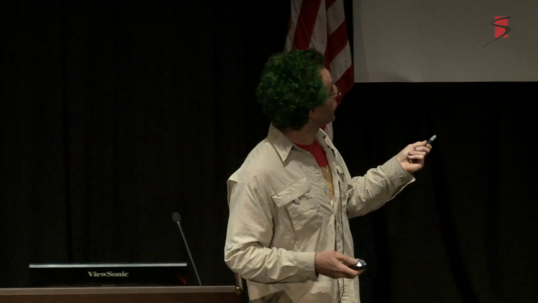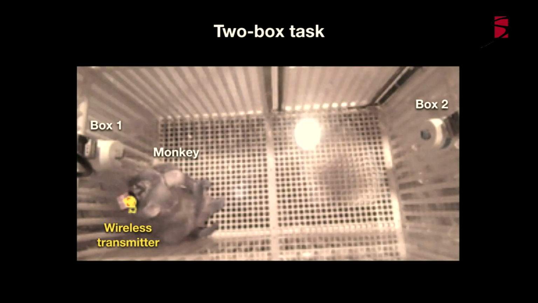We also have monkeys that are doing this foraging task with the two boxes. Here's a box, here's a box. Here's a monkey with a wireless transmitter on its head. So we can let the monkey move freely in the box and make it a naturalistic task, which is quite an engineering feat. I have no credit to me for any of that. It's really impressive. But the monkey goes back and forth and tries to get the rewards. And the rewards have different schedules. And we can measure from prefrontal cortex and other brain areas what it's doing.